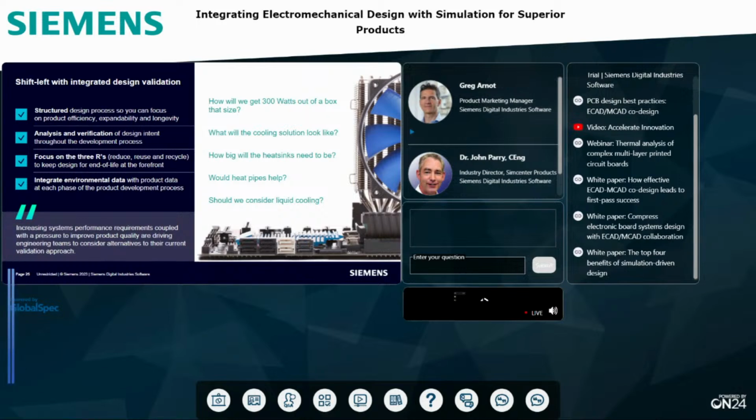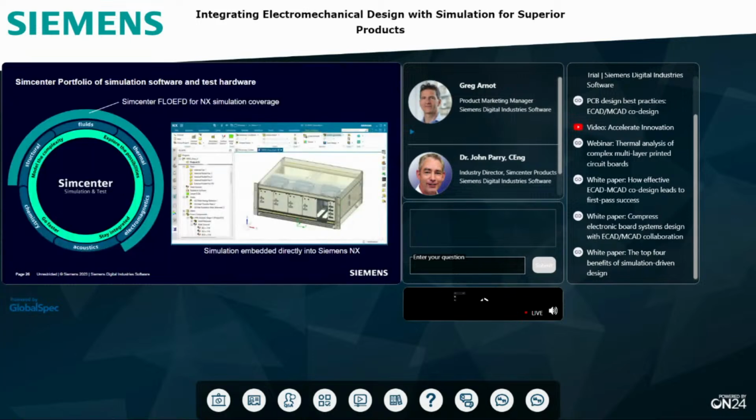That's important because we might need to reserve board real estate for mounting those heat sinks. Would using heat pipes help us? Do we need to consider liquid cooling and so on? All of these questions have to be answered through simulation, and really at the outset of development, because they affect the very basic architecture of the system we're producing.